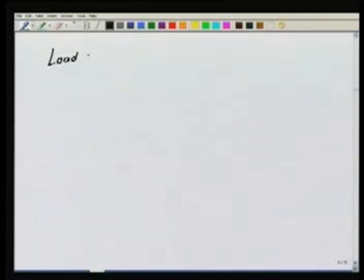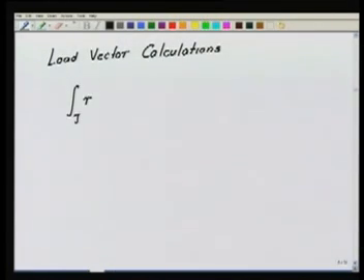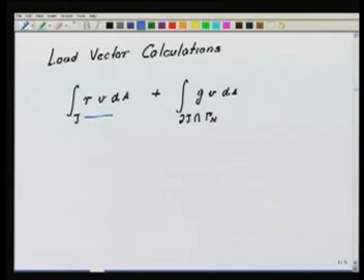Okay. So next we have to do the load vector calculations at the element level. When I am talking of the load vector calculations, I am essentially talking of the integral over the element of R times V dA, plus the part of the Neumann boundary which intersects the edges of the element, the integral of GV ds. Because this is something that we also have to take care of: this is due to the internal source term, or you can think of it as the body force term, and this part is due to the boundary traction terms or the flux terms. And we have to see whether the element shares an edge, because the element has 3 edges.